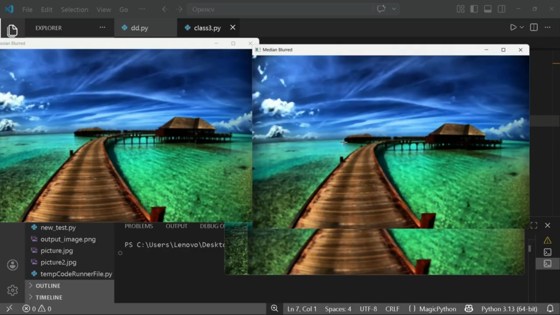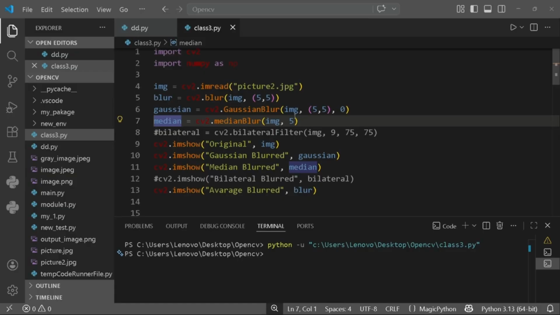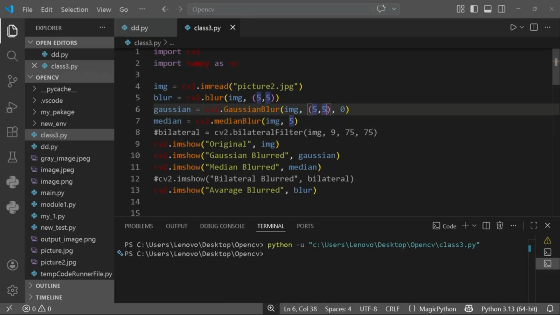In each kernel, suppose this is 5, it shows the intensity of the blur. This is the kernel size. And in the case of the Gaussian blur, we also took the kernel size.